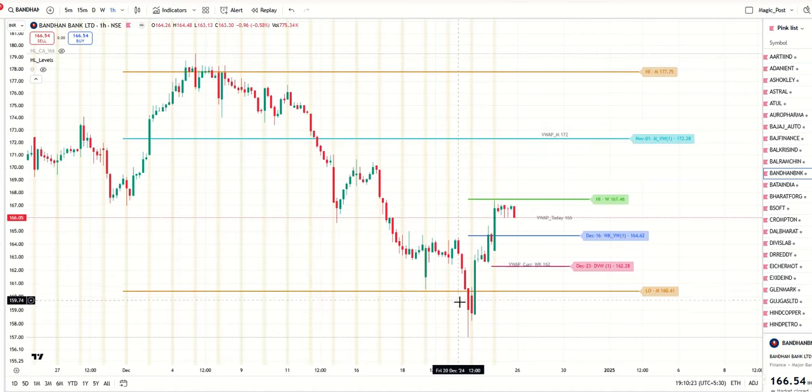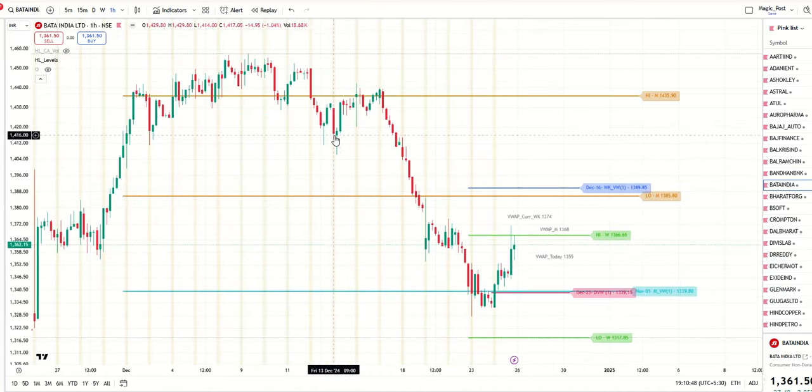And now you see this, the price tried, it came almost to the weekly low, right? Then there is a rejection, and then ultimately this level breaks down, which is 160. There's a good fall from here to here. Right now it is trying to go back because of this monthly low pushback, but the weekly high is pushing it back. Okay, so now Bata India is an interesting stock.